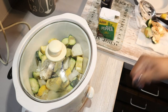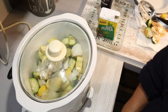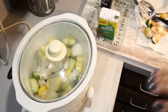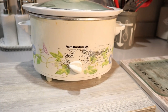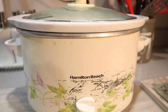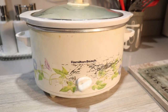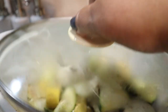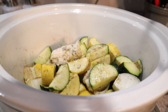Bam. We'll be back in two hours. I do have it set on high. I'm going to let you see my crock pot, okay? I've had it such a long time. All right, so this is my 25 plus year old crock pot. And for today's recipe, I'm going to put it on high and let it cook for just 2 hours. It's not going to take long for the squash to cook. There it is inside. You see it? Just put it in there. Alrighty, so we'll be back in 2 hours.